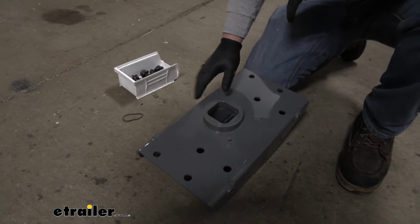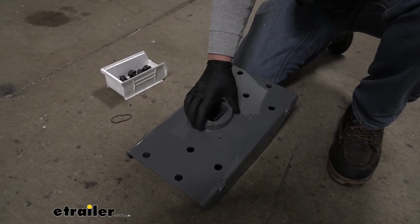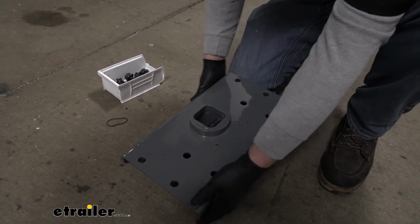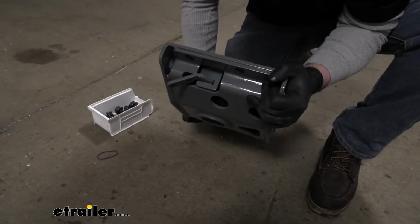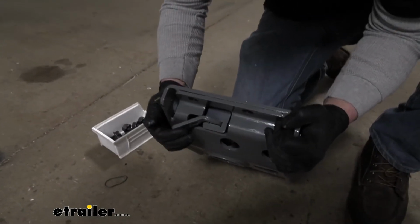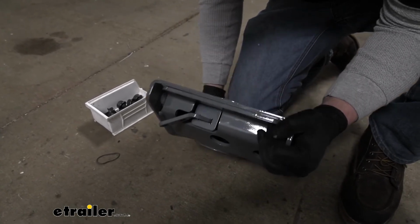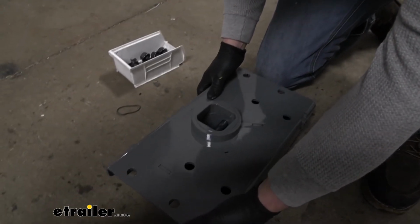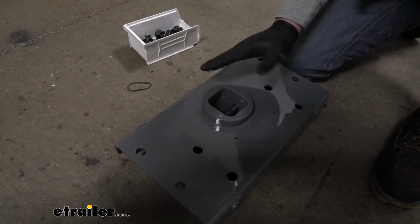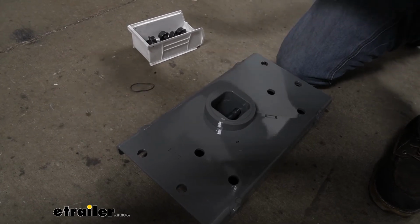So now what I'd like to do is just kind of go over our attachment points on our hitch itself and how we're going to position it underneath the truck. So if we look on one side of it, we're going to have this little lever here. You want this to be on the driver's side of your truck, and you notice the hole here is actually offset. You want the offset portion, this side, to face towards the front.